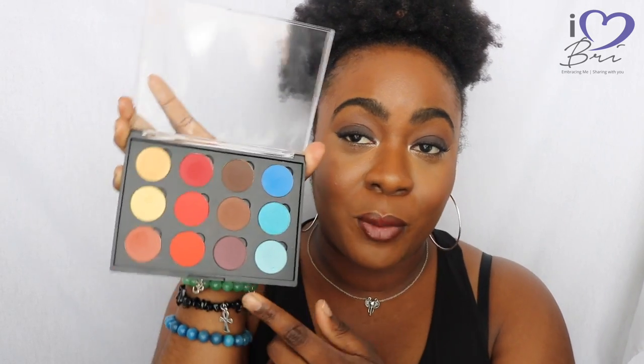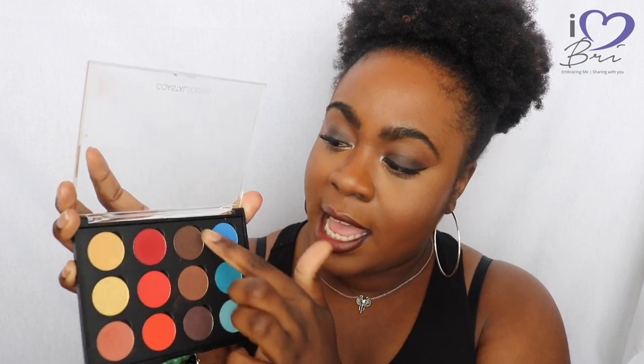The next palette I bring is my Coastal Scents palette. I accidentally broke it so I have to be careful, but I'll list the colors on my blog because I forgot them — they're on the back. I like this palette because it gives me a little bit of color on some days. I use this row a lot for transition colors, and if we're having an event on the trip and I need to add something different to my look, I might bust out some of the other colors.